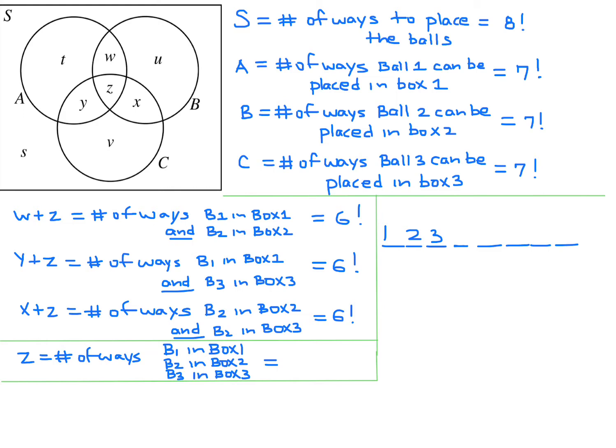And then there's 5 choices remaining of the 5 remaining balls. I can put any one of the 5 there. And then I have 4 choices remaining for that slot, 3 choices remaining for that box, 2, and then 1. So this is essentially 5 factorial. Remember, don't get confused. Those are the numbers on the balls, okay? So 1, 2, 3 is fixed. So there's only one way of doing that. And then here, this gives me 120. So that basically is 5 factorial.